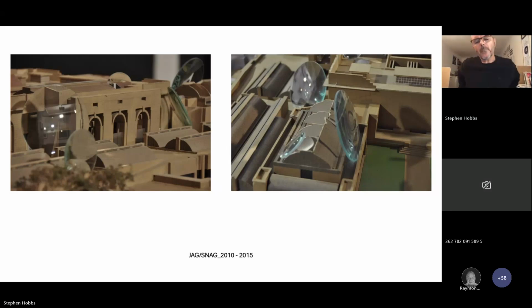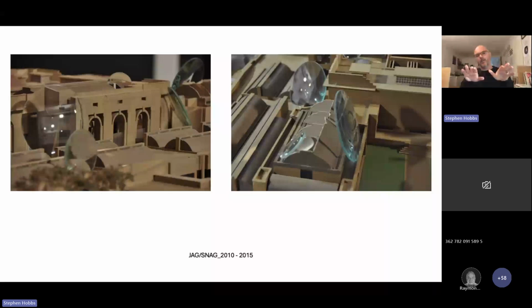tactical way. I was very lucky to bend the arm of the then, she's now late, Antoinette Murdoch, the director of the museum, who, when I presented the proposition to her, said, "So you basically want to kind of embarrass me and the condition of the institution?" I said, "Well, that might be what I'm doing, but actually I'm interested in something a little bit more refined." The timing was such that they were about to launch the catalogue of 100 years of collecting in 2010, and the gallery itself would turn 100 years in 2014, 2015.